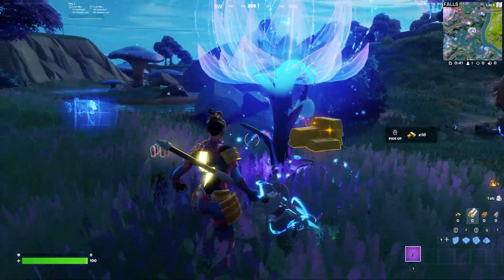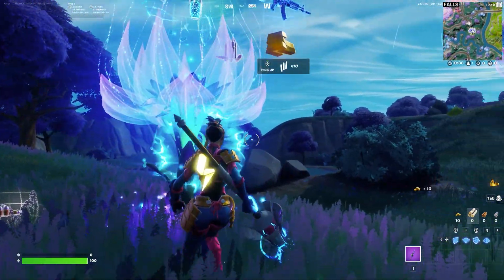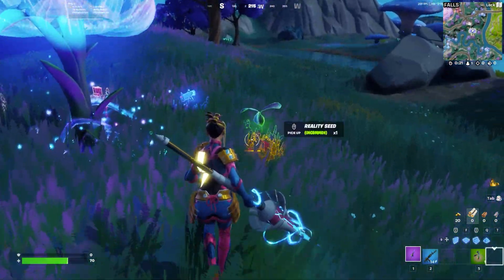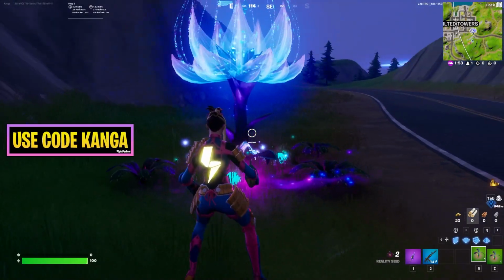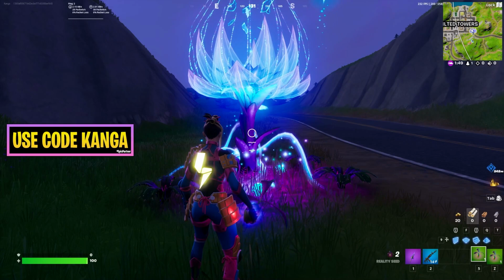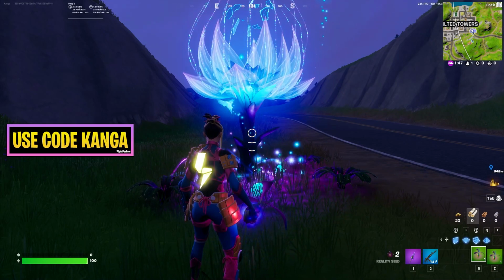Alternatively, you can find a reality sapling that either you or someone else has planted around the area, and by picking the fruit off that tree, you have a chance to get a reality seed as a reward for doing that. This item is really useful, so if you don't already know much about it, I definitely recommend watching some videos about it because you can get some insane loot at the start of every single game.